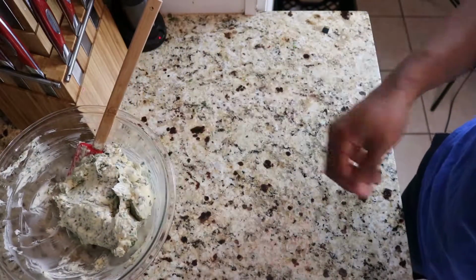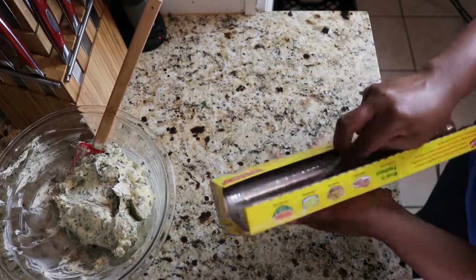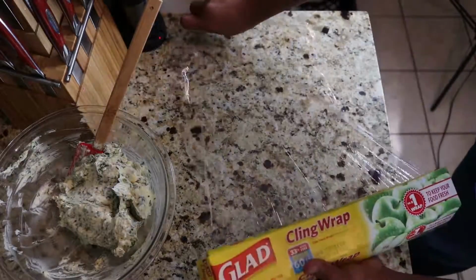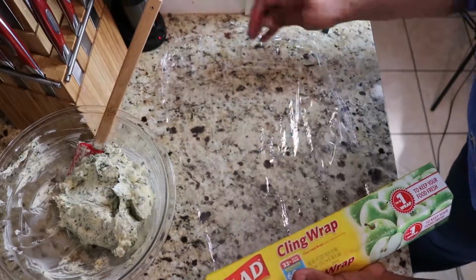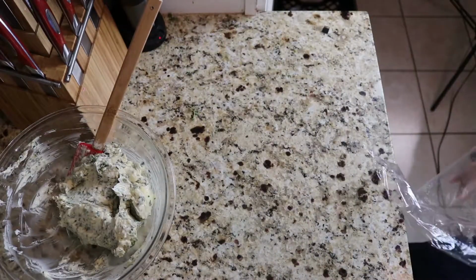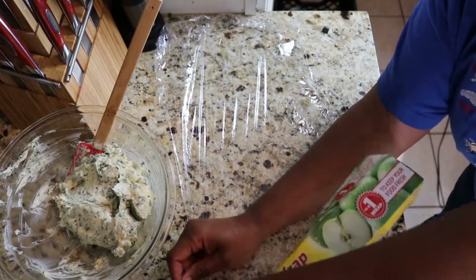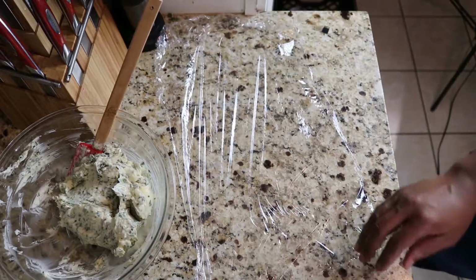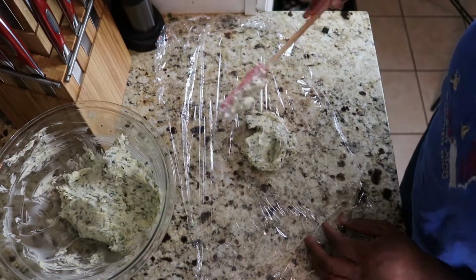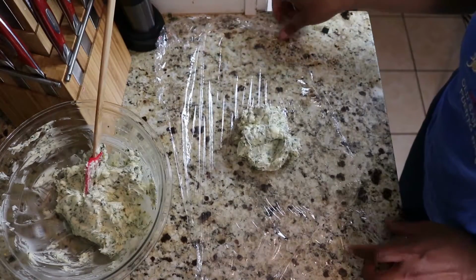After you get the herbs and the garlic powder all mixed in, you're going to go ahead and get you some saran wrap. And you can put as much or as little as you want. I made three because I use it quite a bit, so I just divided this up into three. But what you're going to do is just dollop a little bit into the saran wrap. Mold it into the shape, as thin as you want it.